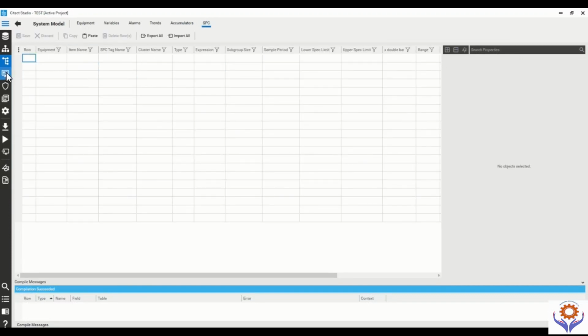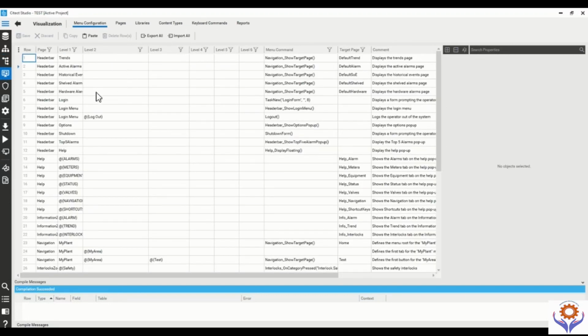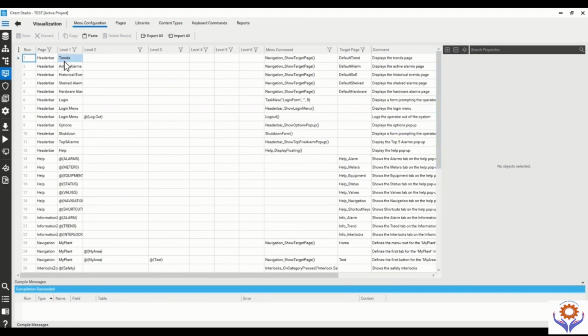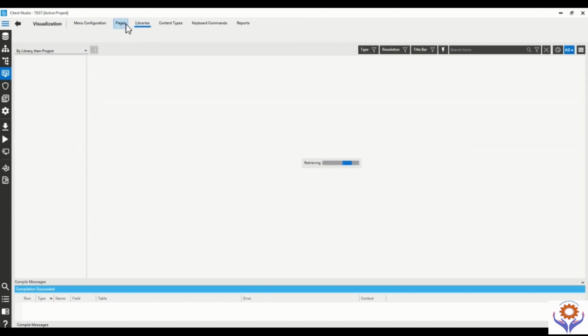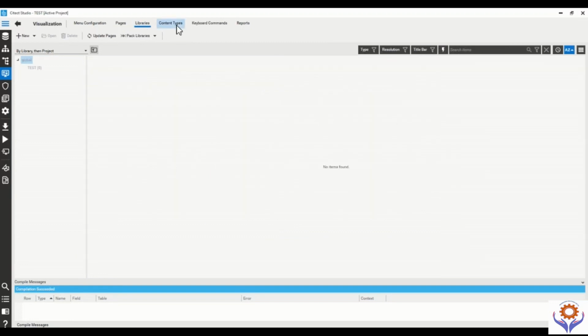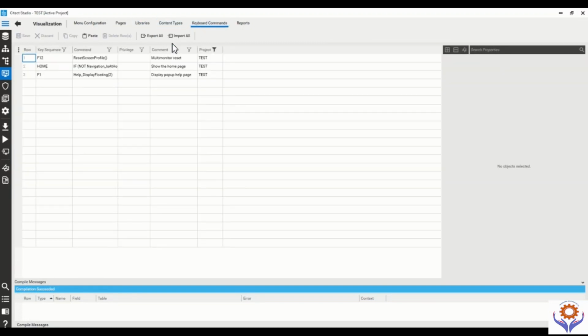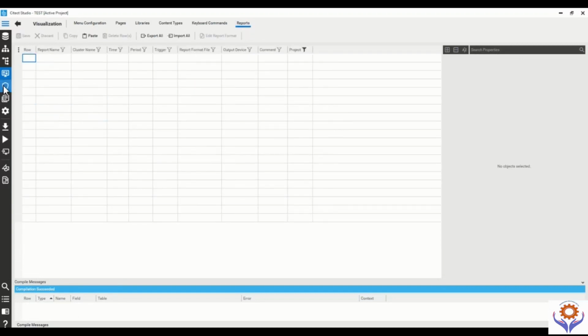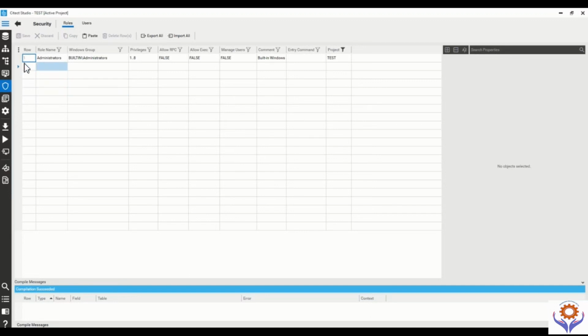And if you go to the menu configurator, I told you before, it will be created automatically, so you don't need to change anything. Menu configurator pages also, see, these are all default pages for this project, because you selected include, no? So it comes in the include.1 also. And if you go to libraries, you can add some libraries also. And also if you see keyboard commands, it will be created by default. And for securities, it will create by default administrator and privileges 1 to 8. And you can add the users also.